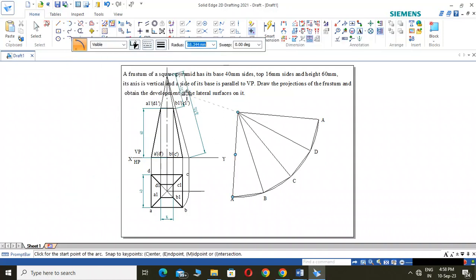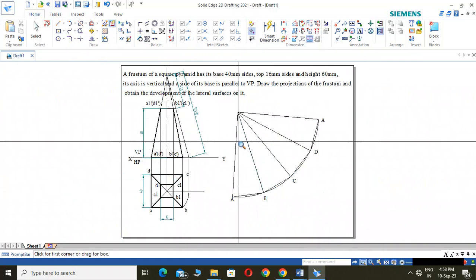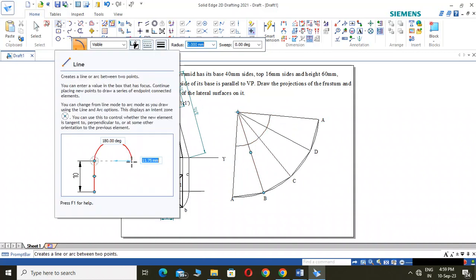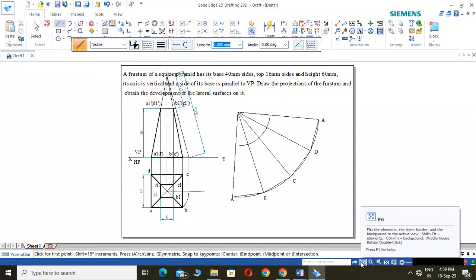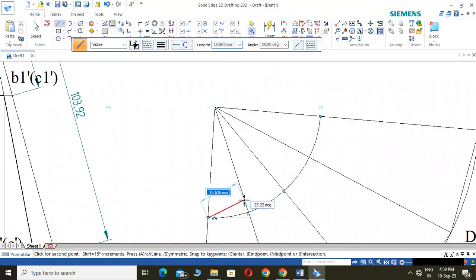The one more arc is of 41.57. From this particular point you can draw an arc up to here. Okay, now we can follow the same method, but in this case you can draw the line from here to this point.